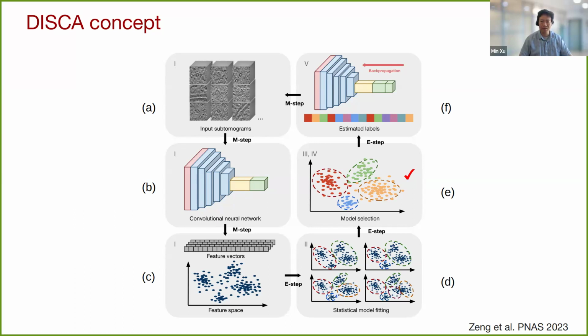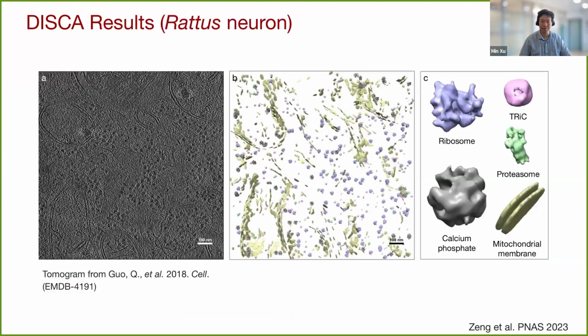The cluster labels are used as the current estimated labels to train the neural network by gradient propagation, as shown in figure E. The output of the last layer of the neural network is the predicted labels used to compute the gradients, as shown in figure F. This completes one iteration. The iterative process continues until convergence. Aggregating these steps together, we have an iterative framework alternating between the expectation step and the likelihood maximization step.